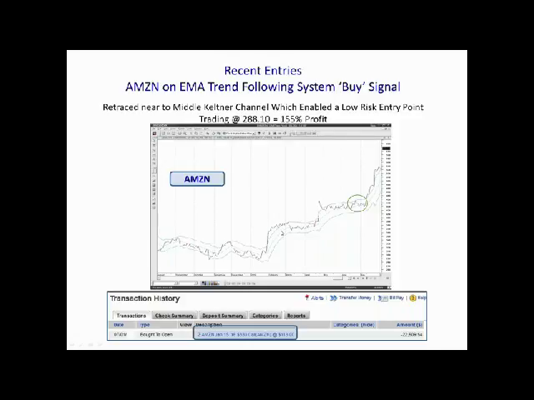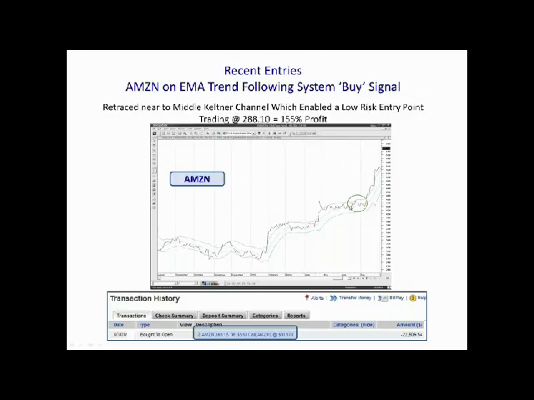So we were following this, and then we waited until it got right in here when it retraced to the middle channel, and we bought the 330 strike call at 113, and then the stock rallied after our entry. So we got a good entry on that trade using the Keltner channels. Now, this option has since expired, but we roll over our expiring options if the stock is still on a buy signal. So we still own Amazon call options. It's rallied quite a bit since this initial position that we took in Amazon.